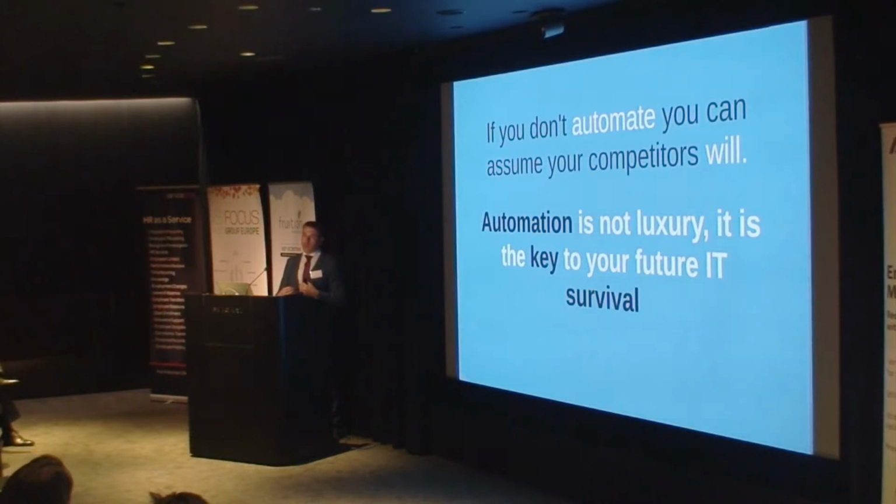Don't allow it to be part of the outsource tool. If you need to, select the outsource provider who has the tool that you want. That's not always a possible world, because, you know, if they are using CA, you have to kind of stick with what they've got, and they're not going to just introduce ServiceNow for you. There are a number of providers, I can tell you the big ones.